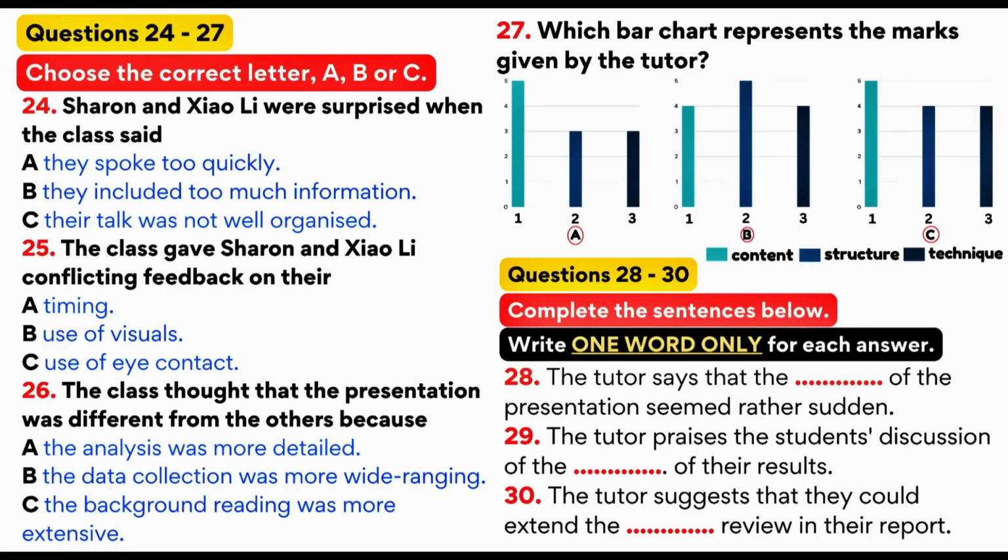That's why signposting the structure and organisation of the talk is important. That seemed okay. No one mentioned that as a problem. Some people said that we could have had more on the slides, like some of the other groups had nearly everything they said written up on the visuals as well. But other people said the slides were good. They had just the key points. Yes. And most people said we had quite good eye contact and body language.